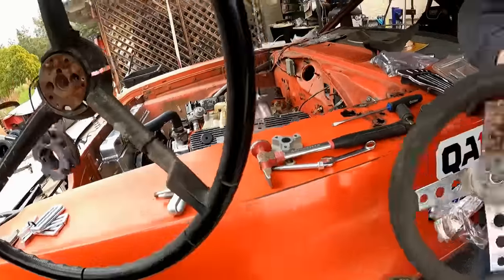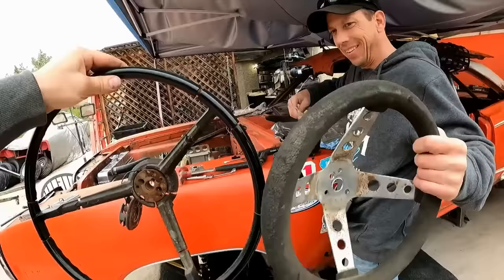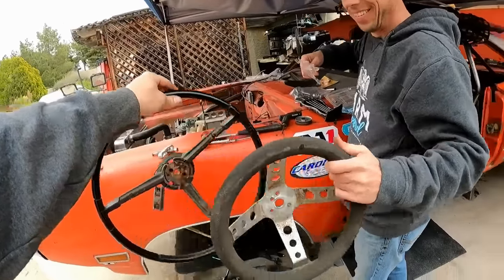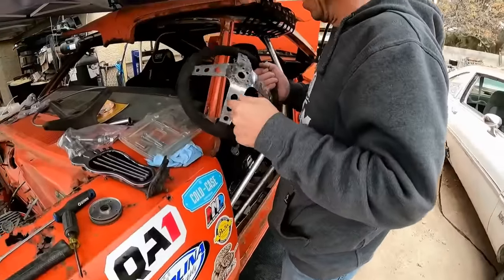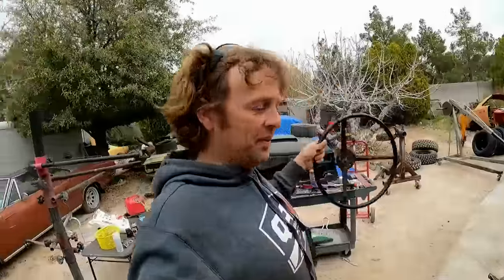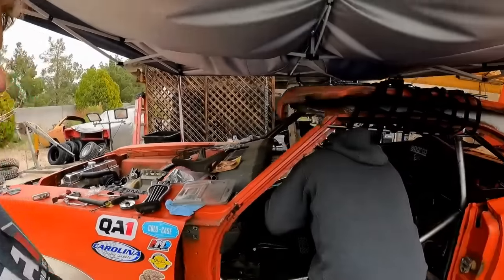Let's do a size comparison here. Hold that one up. You know, if I stand back, yeah, if you go like that, it's the same size. But yeah, we're putting our racing car steering wheel on, taking our boat wheel off. That might be a little too twitchy, but we'll find out. Gary gave that to us, and so we have to put it on. That's all right, though. Gary's racing, too, so when we kick his ass with it, we'll just say that the steering wheel was the magic touch.